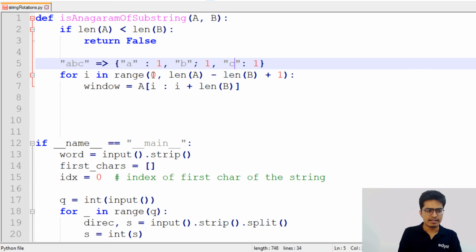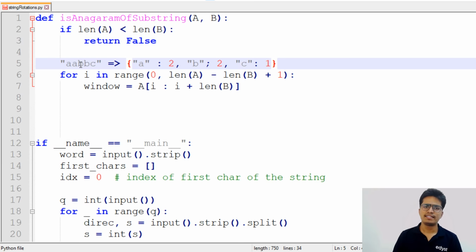If the string was AABC, I would want it to return this. So I would ideally want to write another small function over here.